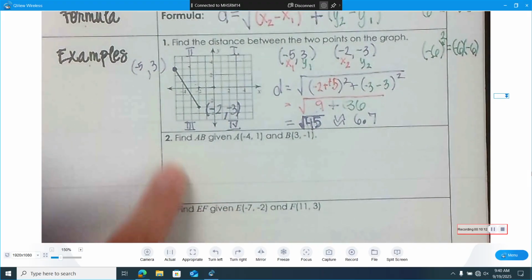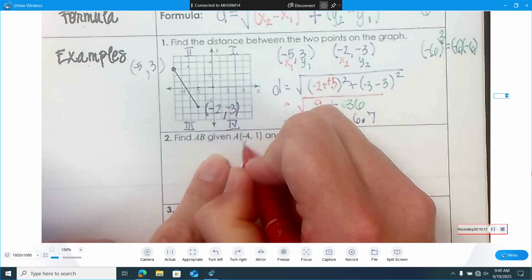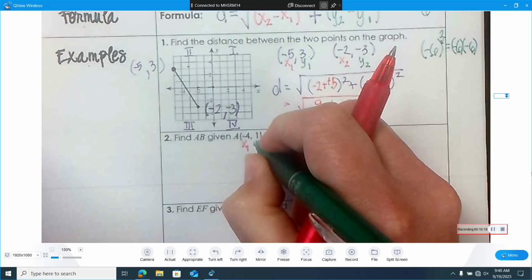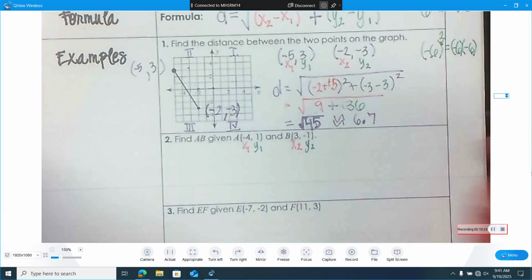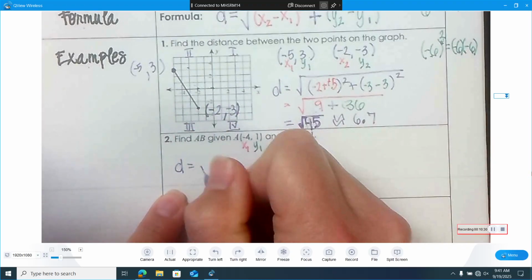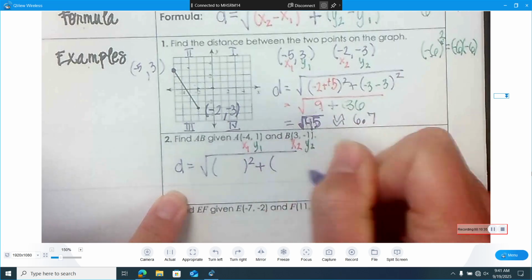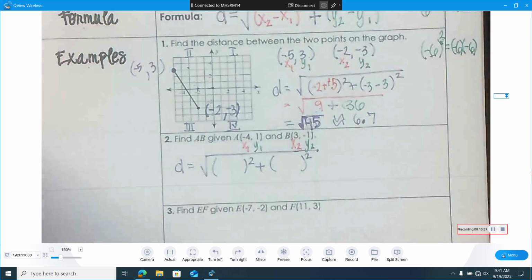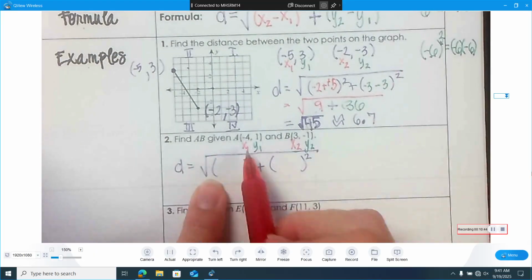Okay. All right, once again, looking at number 2, we have x1, y1, and we have x sub 2, y sub 2, because that's our second ordered pair. We're giving it a subscript of 2. And I'm going to find the distance between the points. So I'm going to set up my giant square root, then a bubble squared plus a bubble squared. And then I can fill it in pretty easily. What should I subtract first?